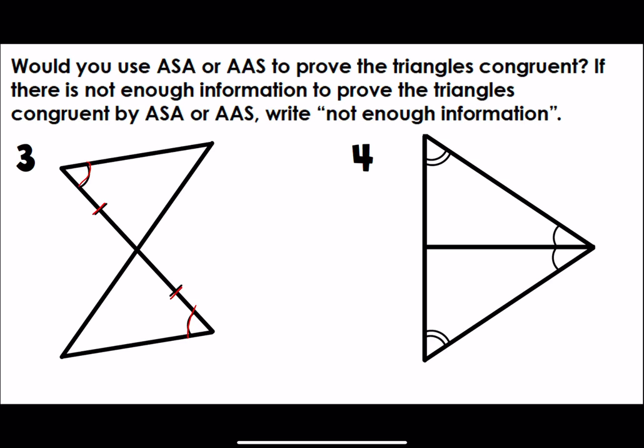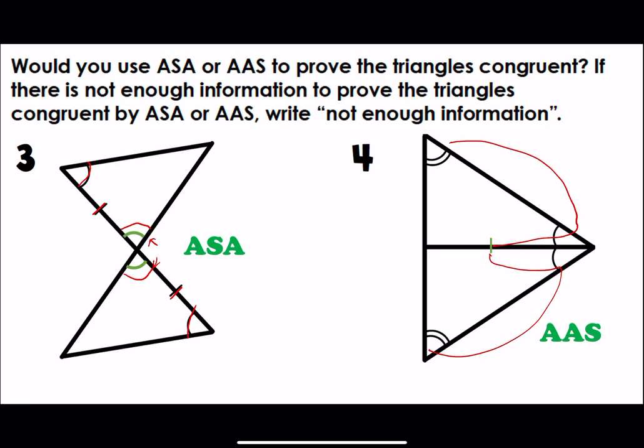All right, number 3, they've given us one angle congruency, a side that's congruent. We really want these two angles to be congruent, and we can say that because they're vertical angles. And because they're vertical angles, they're going to be congruent. You can say it's going to be an angle side angle. Number 4, remember this is the same side, so it's going to be that reflexive property. And we go from angle, angle, side. Angle, angle, side. And it's okay that you're going from 2 to 1 to 1. That's okay.